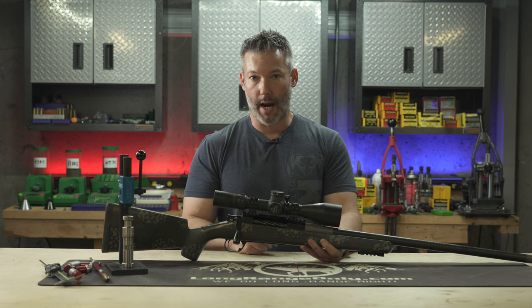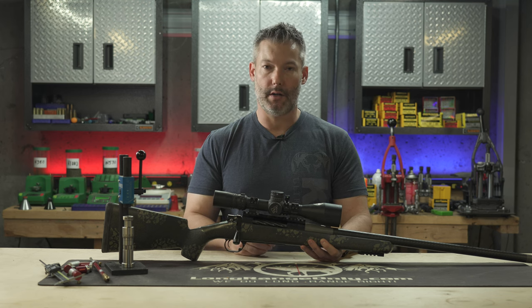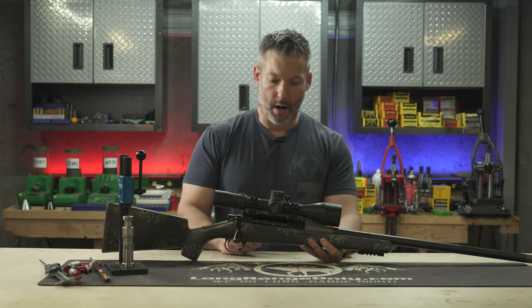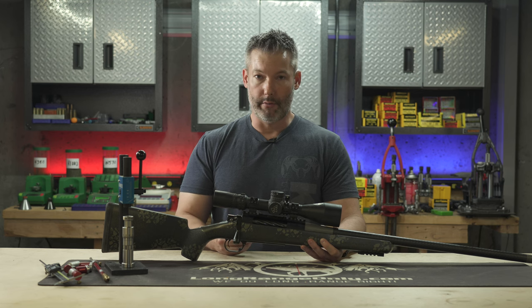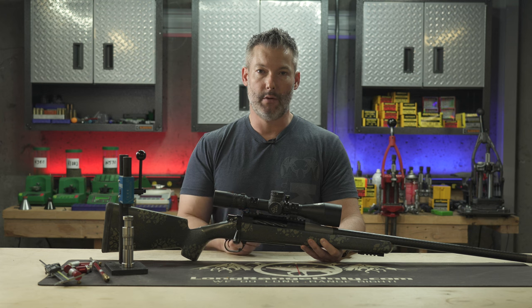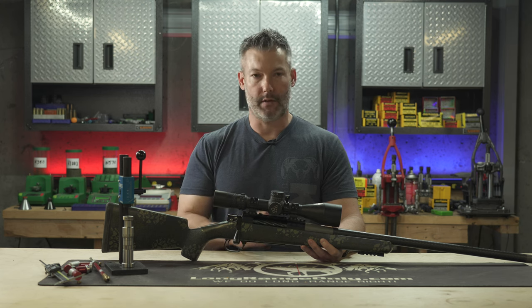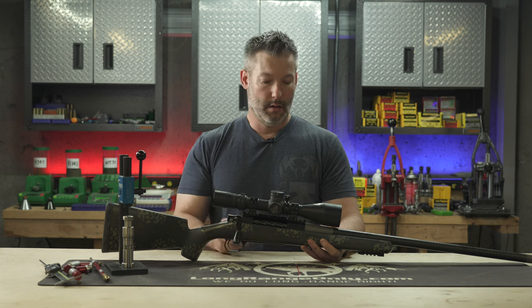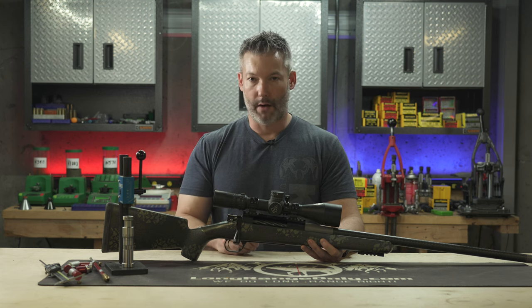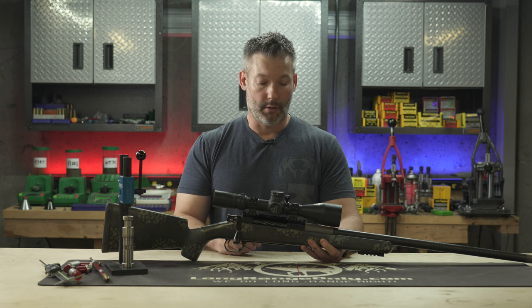The Stoll Panda has been around for years and years — it's an aluminum action with a steel insert, and it's won countless benchrest competitions. So the idea behind using aluminum with a steel insert is not new and it has been proven. There is also anecdotal evidence suggesting that an aluminum action may be capable of slightly smaller groups for accuracy. Now in a hunting rifle you're almost certainly not going to shoot small enough to notice the difference, but I throw that out there because there is anecdotal evidence that supports it.